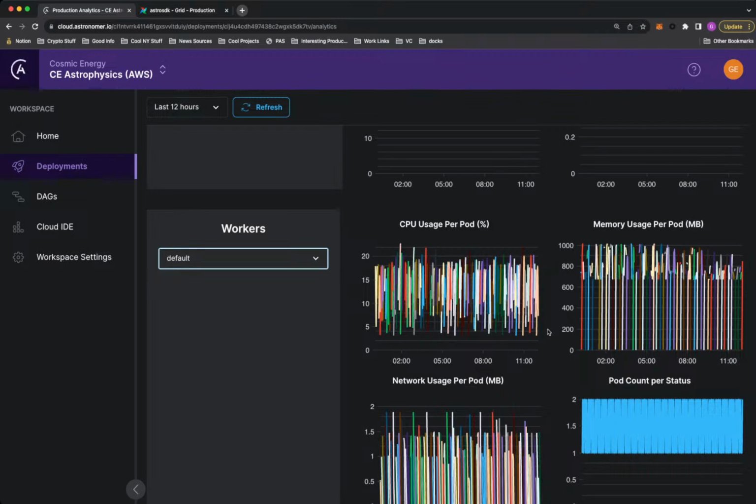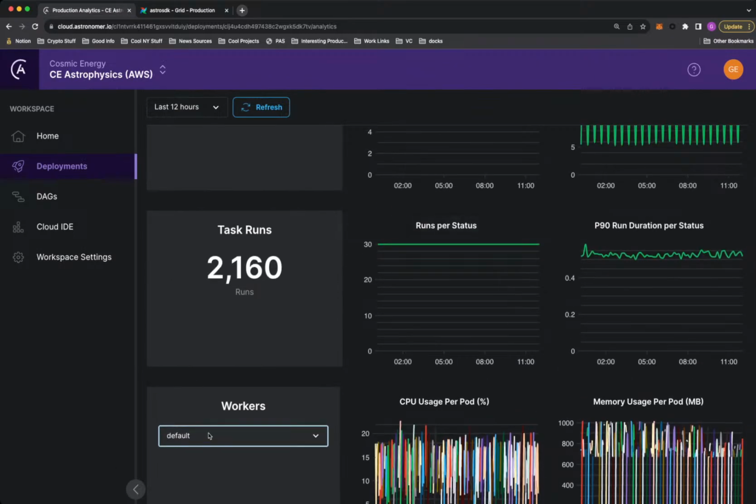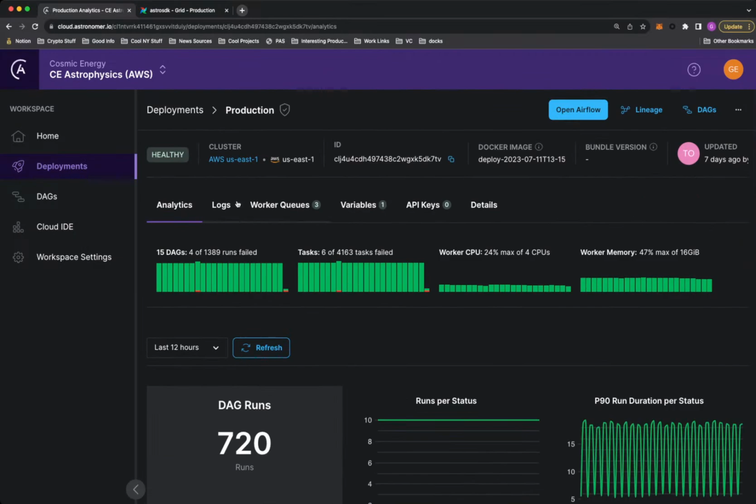You can isolate just small groupings of tasks, or even if you're trying to test it further, you can set all of your tasks in a pipeline to a different worker queue and then see which one of these actually is spiking my CPU, and do your attribution of resource consumption that way. So you have those insights, and you can switch to another one here too. So that's one thing, a quick update on the metric side of things.